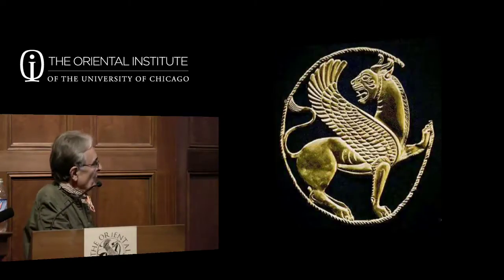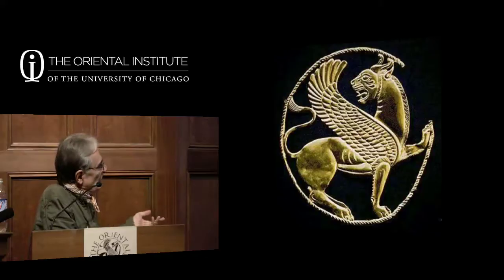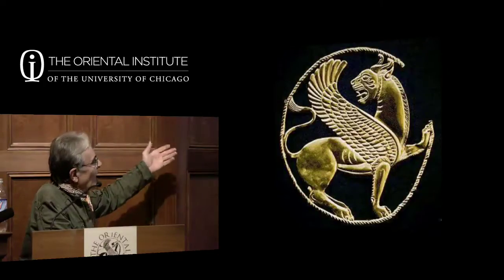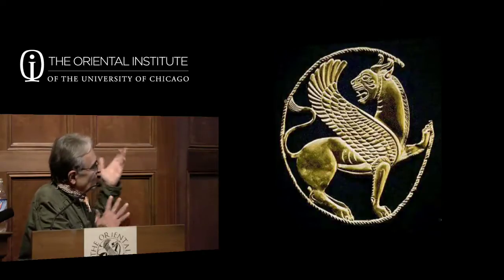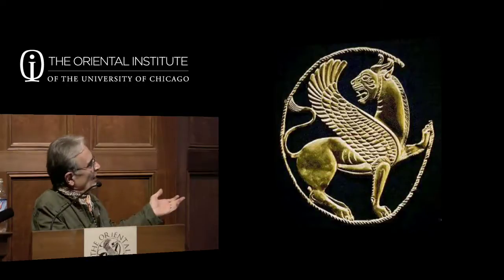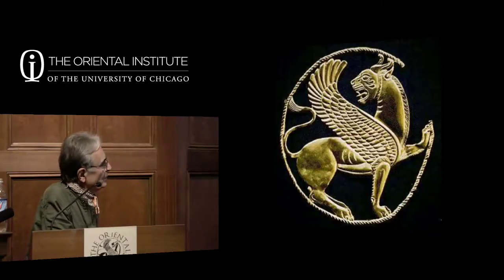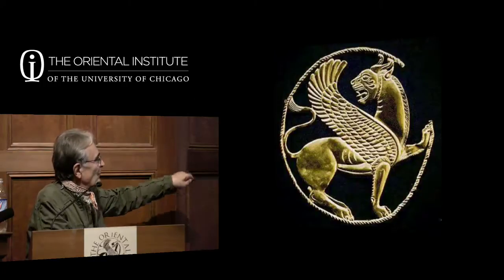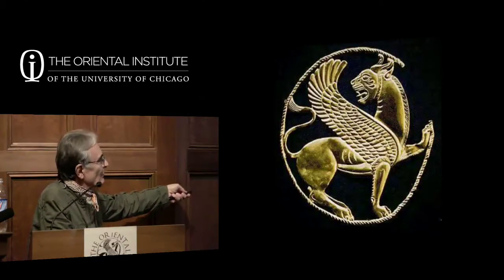But look at this one. You all have seen it. It's very simple, thin gold metal, but what I see in this is expression, anxiety, anger. Look at that. The tail is lashing, really. That's the power of this artist. The lion suddenly stops, looking back with apprehension, and that is what captured it. So, just to talk about it as a beautiful gold piece is not going to do it. Even see the ripples in the neck of the animal created by turning its head.